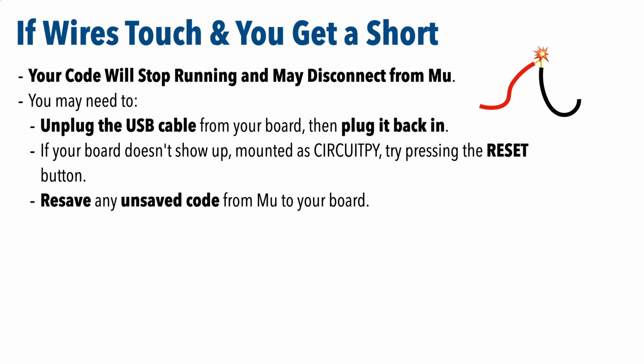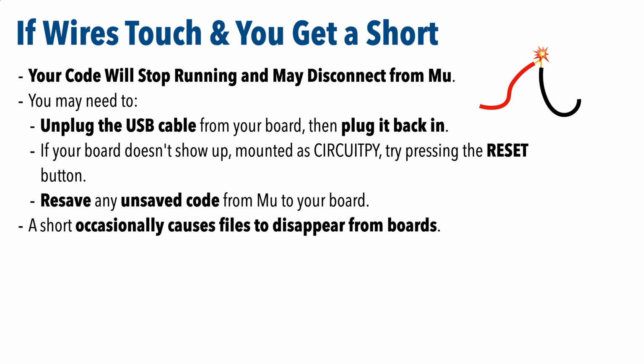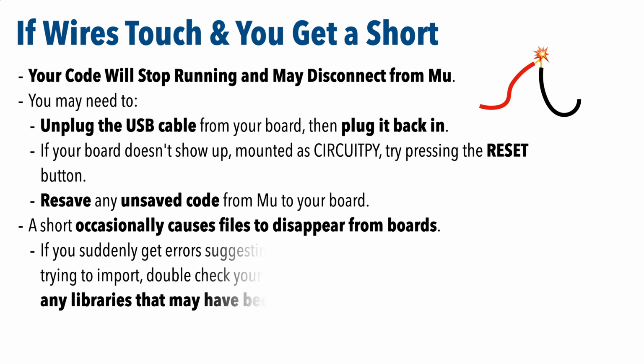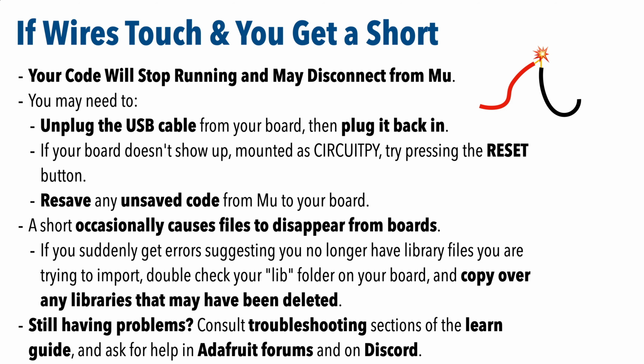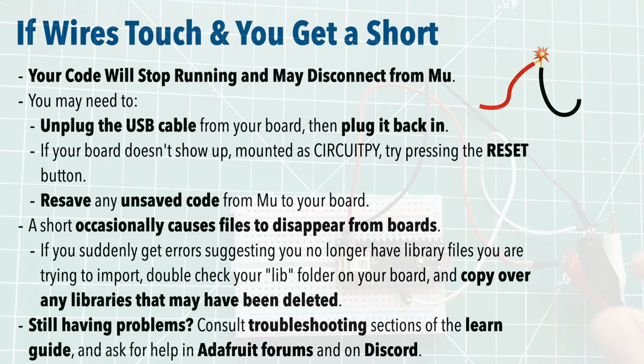You may have to resave any unsaved work from Mu, and in rare cases, when working with some boards, a short has caused me to lose files that were saved to the board. So if you suddenly start to get errors suggesting, for example, that you don't have the libraries that you're trying to import, then double check your LIB folder and re-import any files that might have gotten deleted. And if you're still having problems, consult any troubleshooting sections of the Learn Guides, and you can ask for help in Adafruit forums or on Discord.